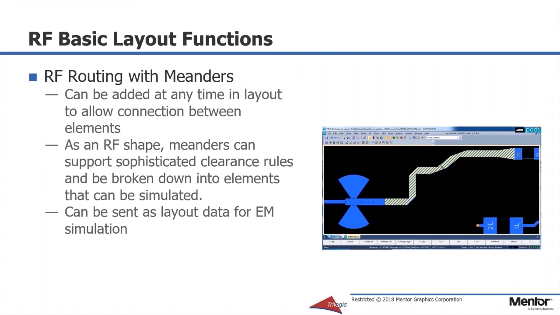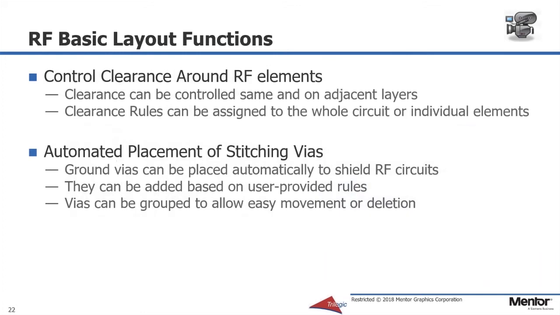As you saw in the video, the RF option has a special RF-aware routing called meanders. The RF layout provides the designer the capability to route and manage RF signals fast and accurately. The RF meander is a dedicated object type and is a highly configurable object that allows the user to seamlessly route and manage complex signals for RF design.